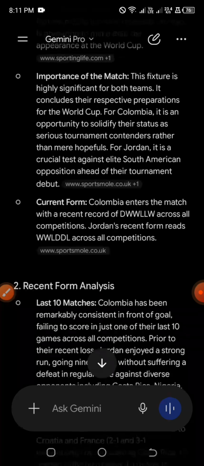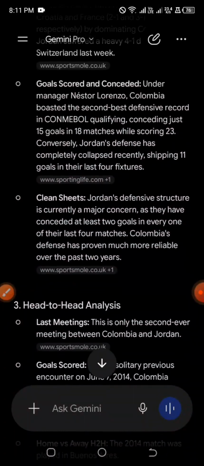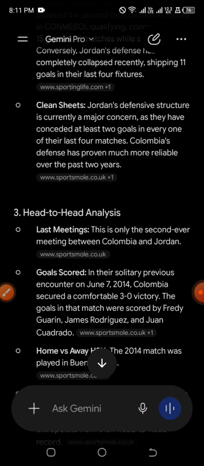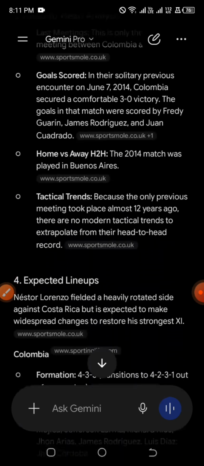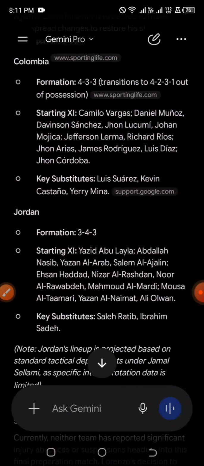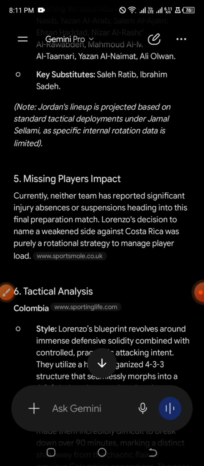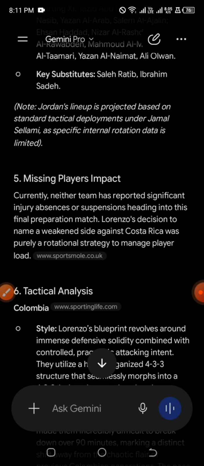Now, let us skip that and move on to the real gist, and maybe you would love to read through some of the facts that back up this particular prediction. You can take your time to read through each segment of this analysis of the match, up to the possible lineup of this match fixture.